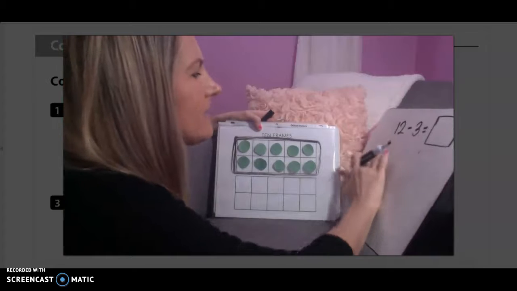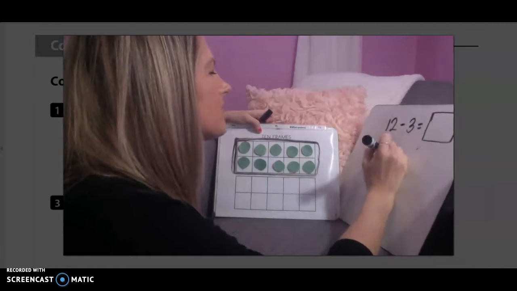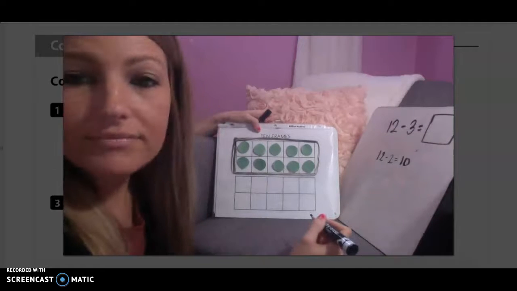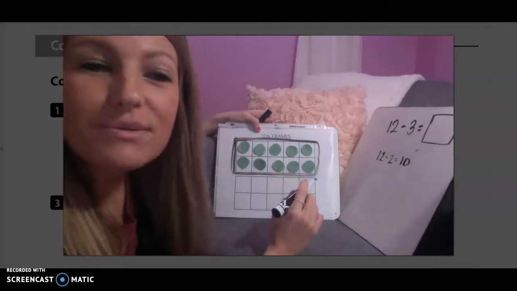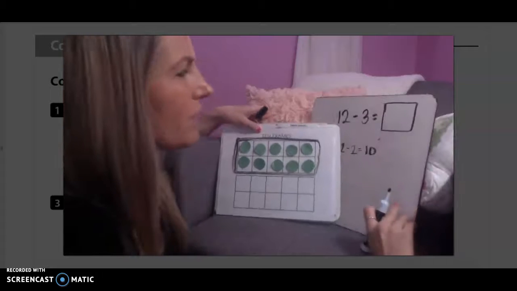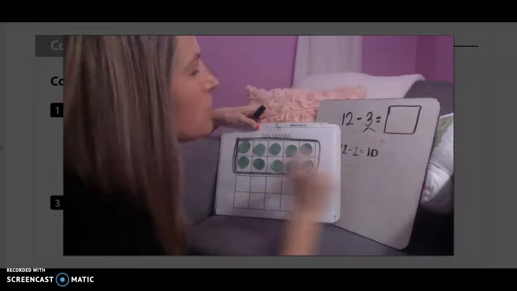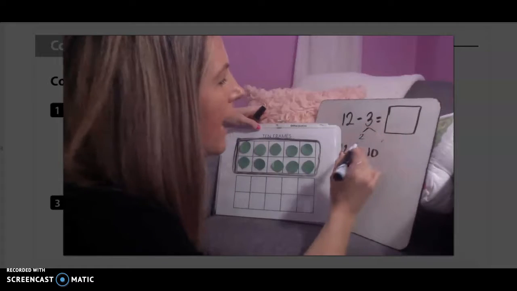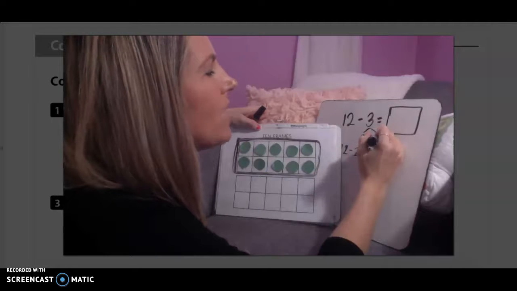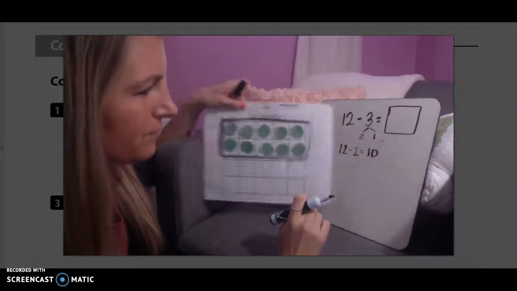So what I did is I started with the 12 dots. I took away 2, and that leaves me with 10. Now I've got the 10 dots. That's what I was looking for. I was looking for a number sentence that starts with 10. I also want to show what I did to those dots that I took away. Well, I took away 2 dots, and if I take away 2 dots, that would leave me with 1 dot left. If I start with 3, I take away 2, I've got 1 left.